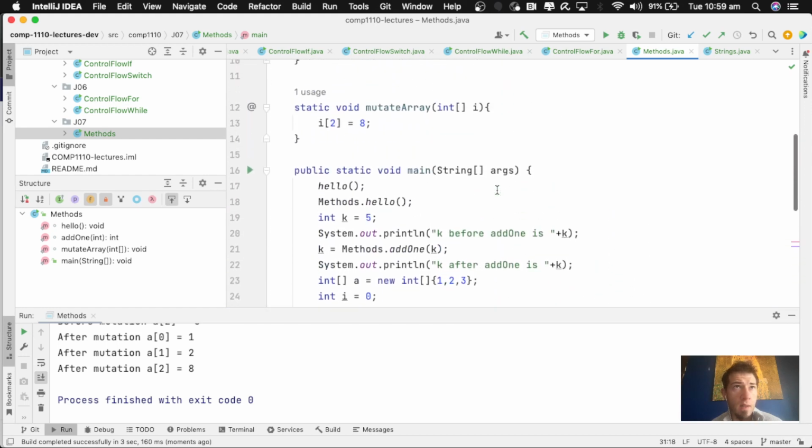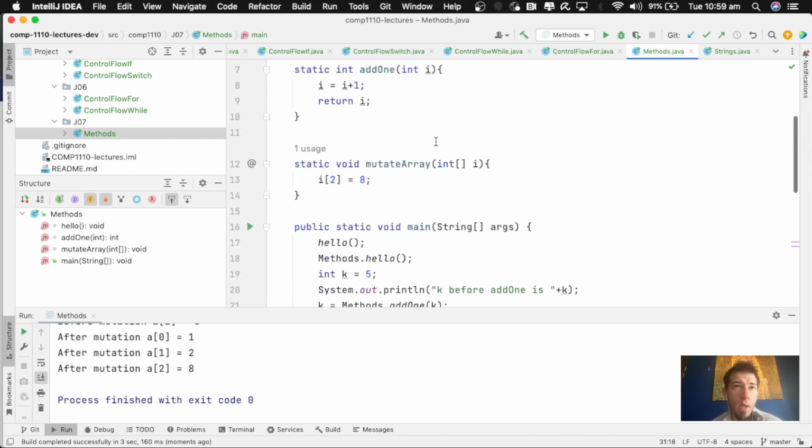And the reason why it's happening is that when we are passing an object here, in practice what is getting passed is a reference to that object, and that reference is copied into a local copy of the reference, but the reference still points to the same object in memory.